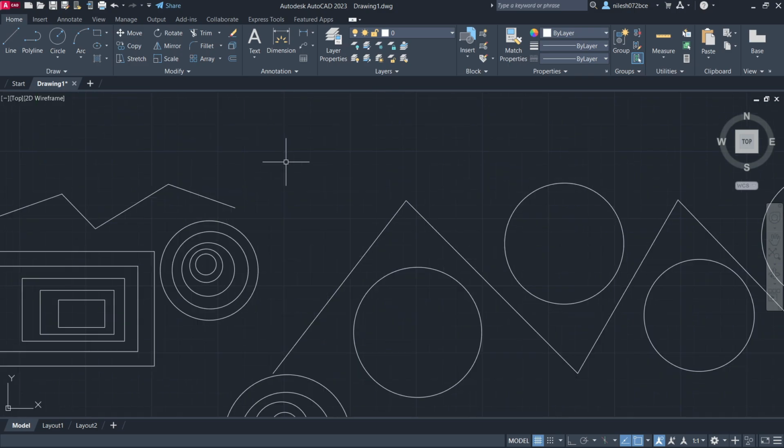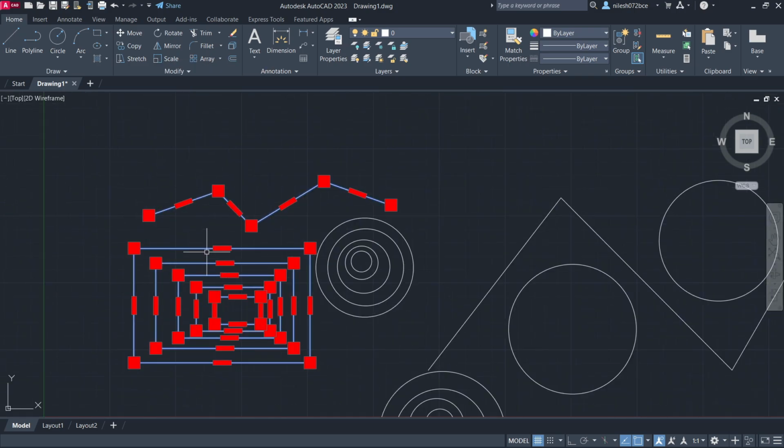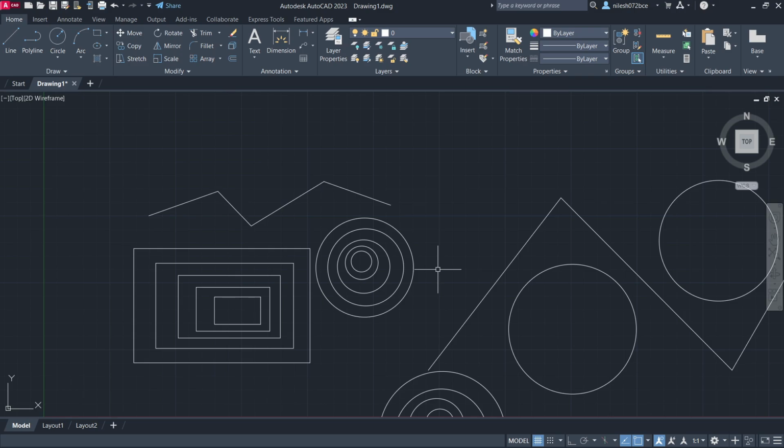Now I would like to select all the rectangles. So for that I will select one rectangle and then select similar. And then you can see here, this rectangle is also a polyline command. Here for rectangle we have an individual rectangle command, but it is also a series of lines, acting as a polyline as one unit. Similarly, this is also acting as one unit, a series of lines. So this object has also been selected. So in this way I can select the similar object.